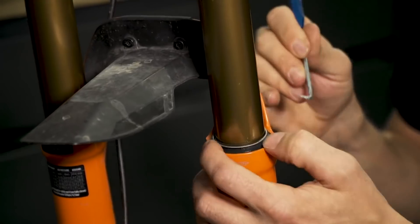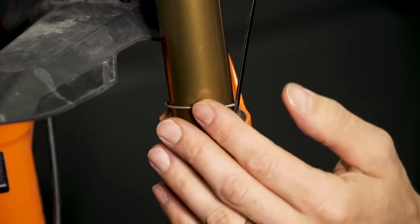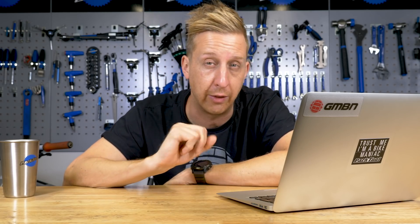You could get the smooth end of a cable tie and very carefully just break the seal between the fork seal and the lower leg — slide it in carefully, and sometimes you can hear a little bit of trapped air escaping from the lower leg. It could also be a slipped or perished O-ring on the inside of the air tube inside the fork, either of which could create those sort of problems. I'm going to do a fork breakdown video soon explaining some of these problems and how to alleviate them, based off this question. I hope you manage to get it fixed up soon.